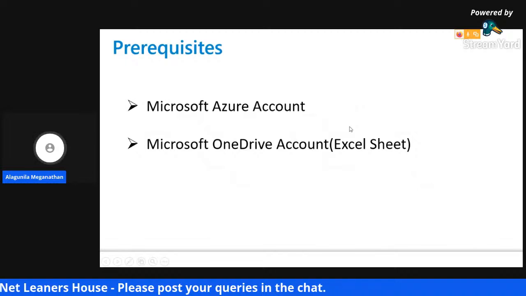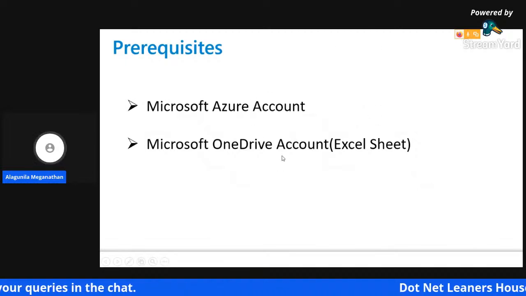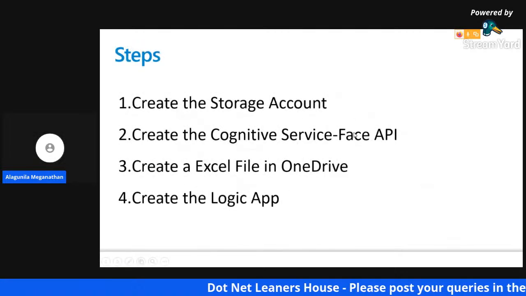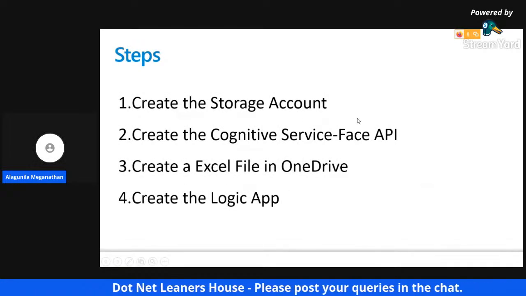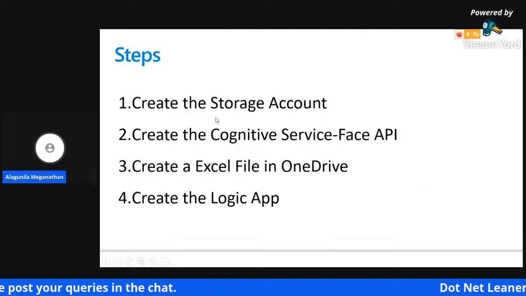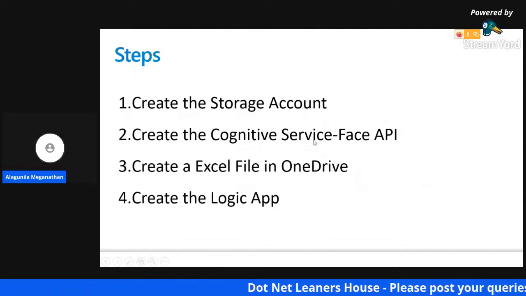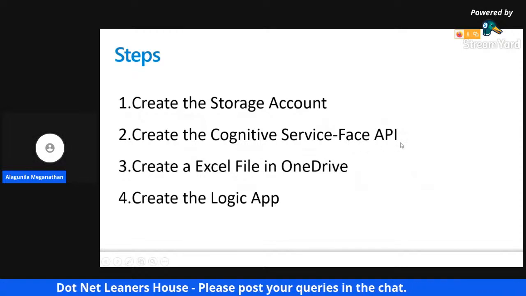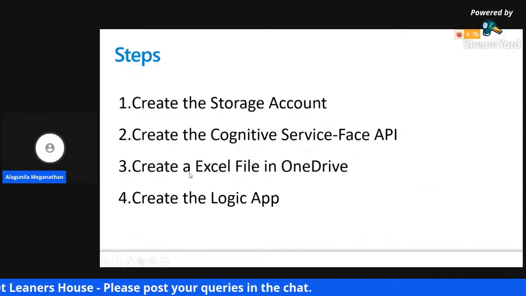So what are the prerequisites? You need an Azure account, and then a OneDrive account for creating the Excel sheet. Let's see the steps we need to follow for the demo. First, we create the storage account. Next, we create the cognitive service, particularly the Face API. After that, I create an Excel file in OneDrive.